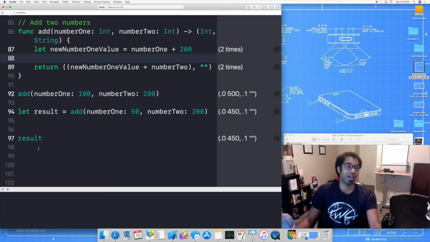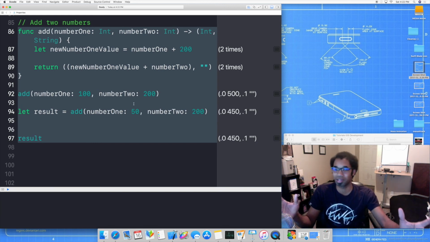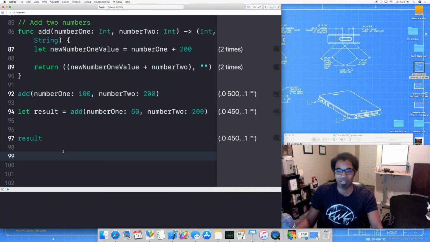Okay, so that was functions. I think in order to keep this short and sweet, I'm gonna save this as a functions video, and I'm gonna do another video as an enum video right after this, and then I'll go ahead and create a video for classes afterward. That's where we're really starting to get into some really good stuff that we're going to be able to utilize when developing your app. You're going to be able to use it all, and you will use it all, but this will be a great start for you.